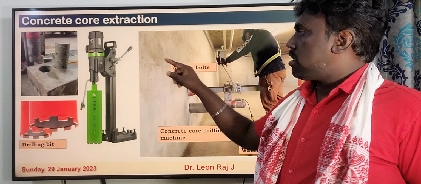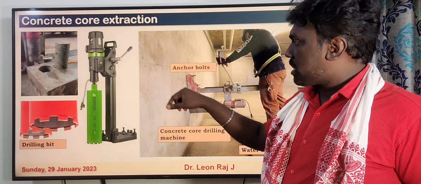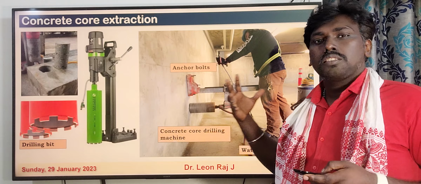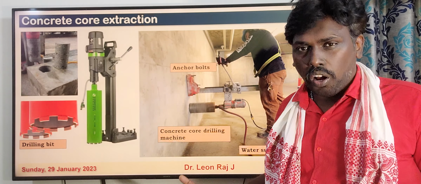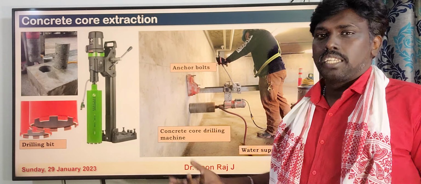This is the concrete core extraction procedure. There are several YouTube videos available on how to extract a core. The objective of this video is how to interpret the core test results. So that's why I am giving a picture of how the concrete core drilling machine looks like, and what all its parts and their purposes are.